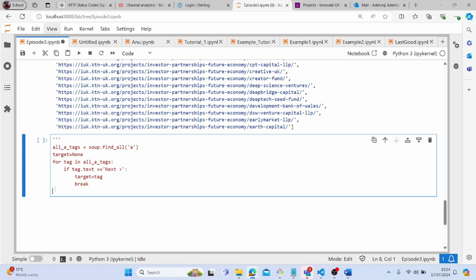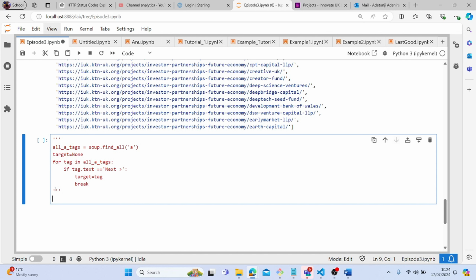So I just want to show you what I turns to the single lambda function. This will be our target URL.